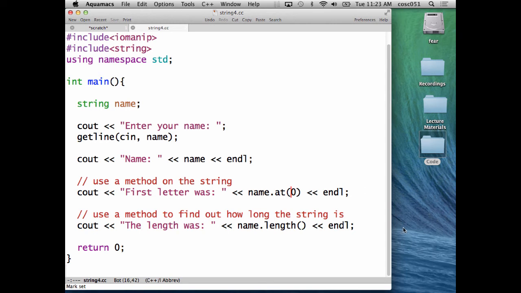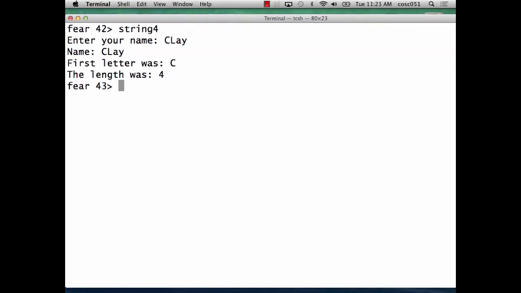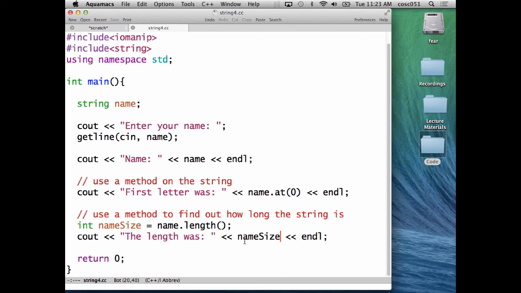Absolutely. Sure. So if we want, we can do something like int name size equals name.length. It's an integer. And we just put this down here instead because it's just an int. And we've seen ints before, and this program should do exactly the same thing as it did before. We compile it, compiles cleanly, we run it, enter my name, Clay, and it still says the length was 4. It's just this time, instead of only evaluating this name length and printing it out, we actually stored it. We created another variable and stored it in memory. Okay? Make sense?